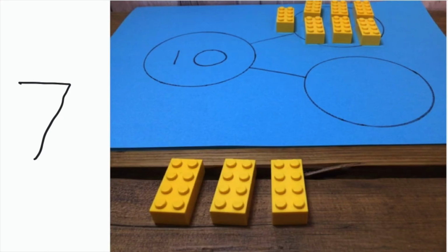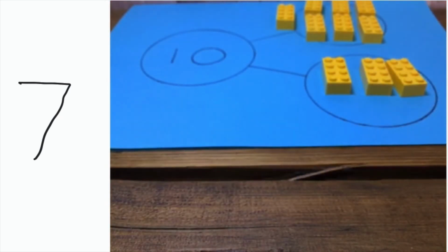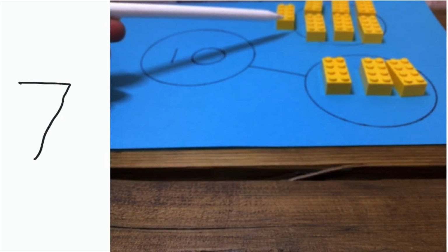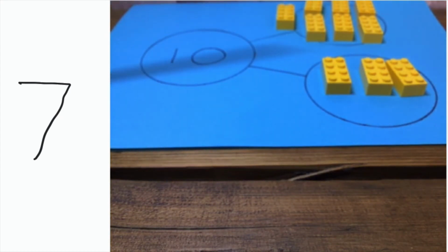So I'm going to put these 3 into my other part. There we go. So now I've got 2 parts. I've got 7 is a part and 3 is a part. Now I want you to say after me, boys and girls. Are you ready? 7 is a part of 10.